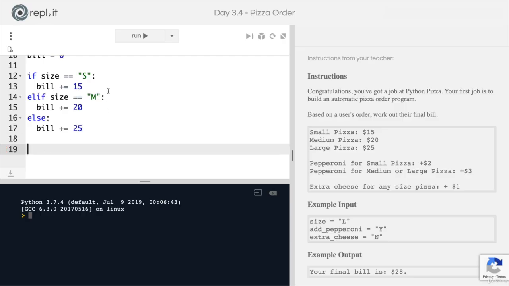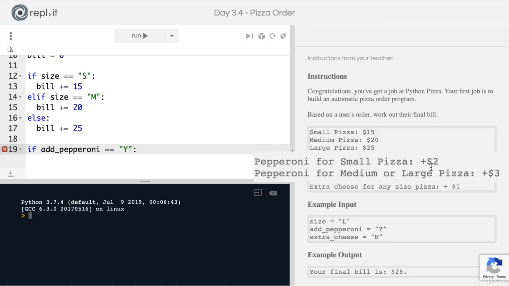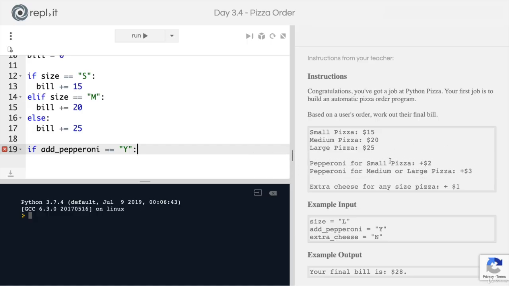So now that we've established what the basic price for their pizza is, we're going to look through the add-ons. We're going to see if they said they wanted to add pepperoni. So if add pepperoni is equal to Y, in that case, we need to check if they have a small pizza or a medium and large pizza, because the price is different. So we're going to have a nested if statement in here.